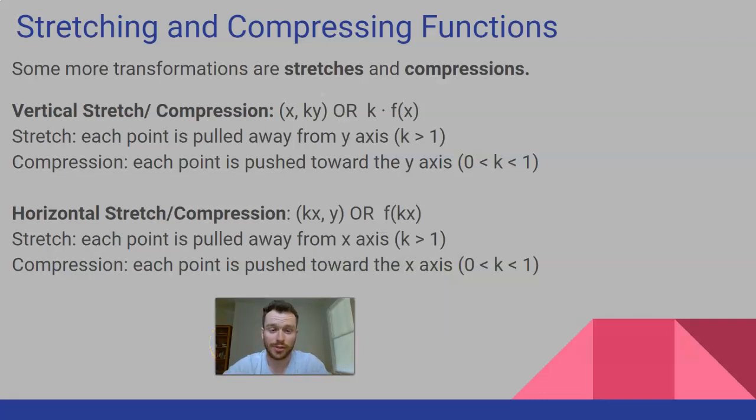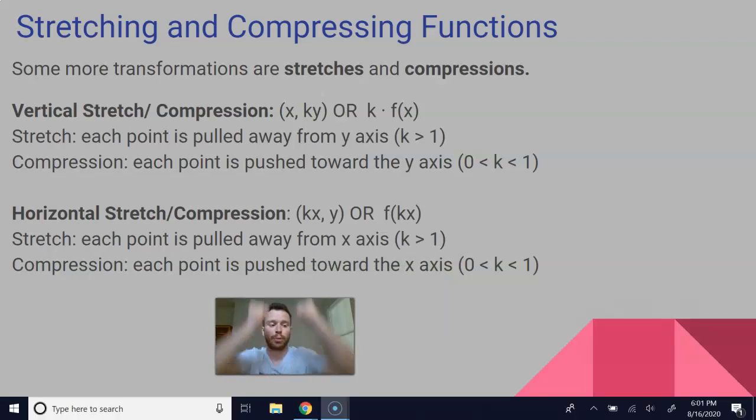For a vertical stretch, it's like the function is being pulled upward. For a compression, it's like it's being pulled close to itself, like into itself. With horizontal stretches and compressions, when it's stretched horizontally, the function is being pulled to the left and right. But when it's compressed horizontally, it's being pushed inward, like so. A is kind of like the scale factor, except for a vertical stretch or compression, that scale factor is only being applied to the y values because it's vertical. Y are the vertical values.